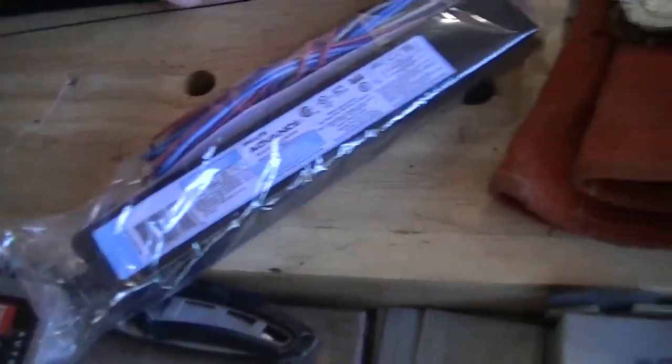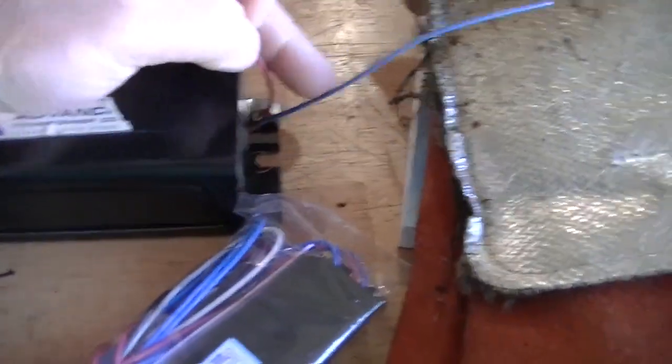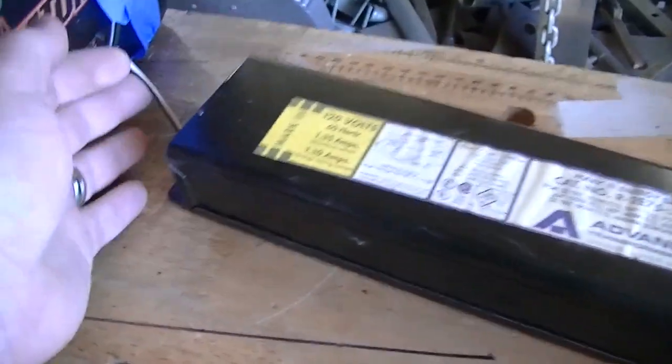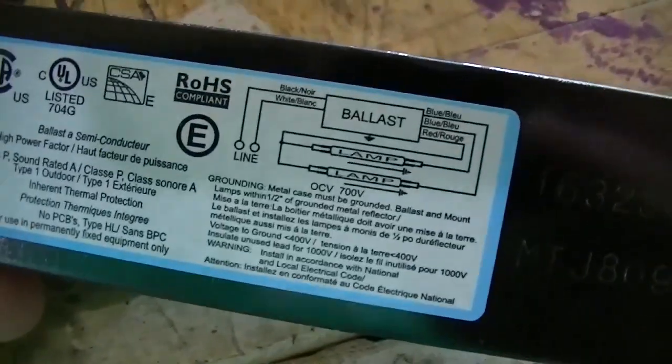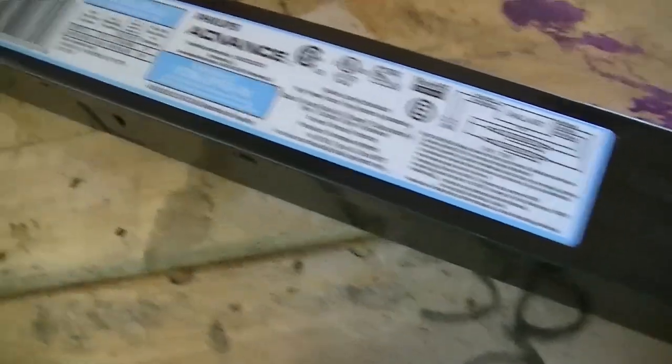But there's a slight difference. You see this ballast has two wires here — a red and a blue and a black and a white. Here's the ballast opened up and you'll see that there are three wires and a black and white. And they give you this little diagram. These obviously go to the black and the white, and then one of these blue wires, one of these blue wires — let me get up here and show you.